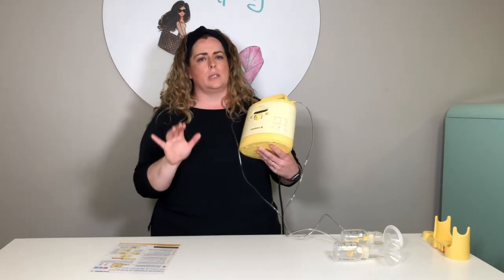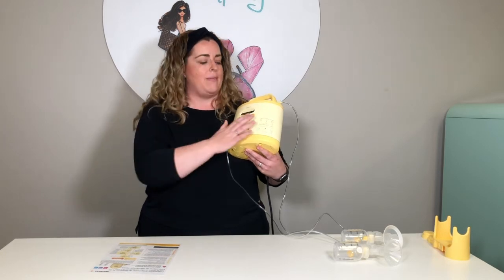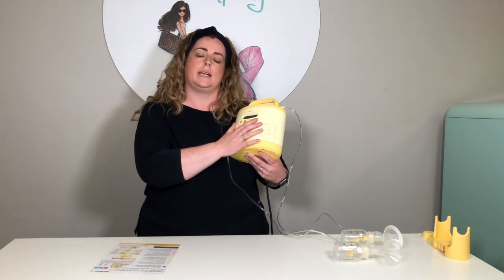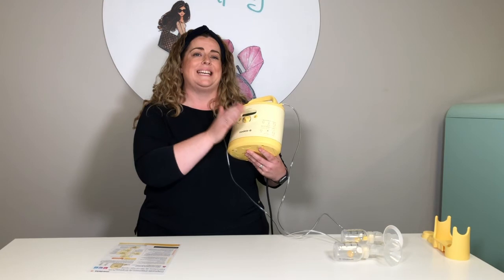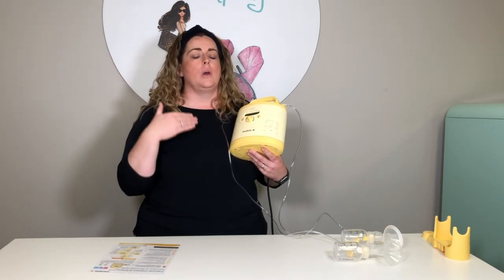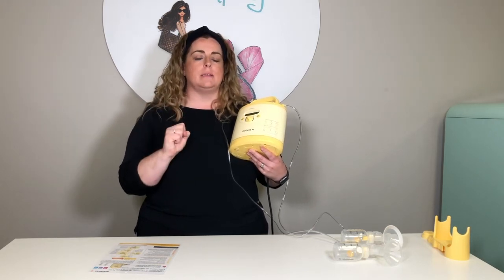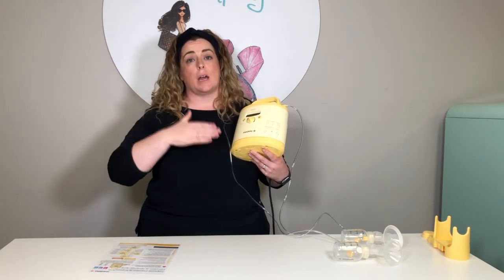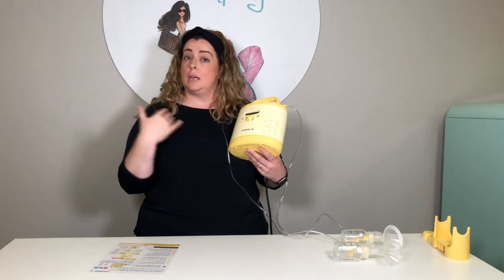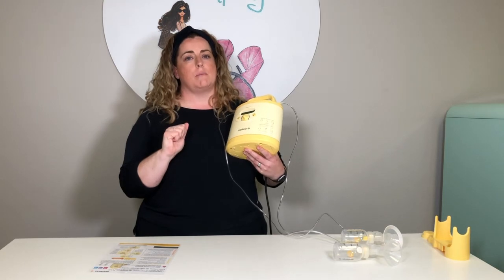So it's very important to understand that in the very beginning, you're not going to be pumping a lot of milk, and that's what the initiate button is designed to do. The technology in this pump is designed to give you the ability to initiate your supply. Once you are pumping roughly 20 mils at a time, and you can do that in a couple of consecutive pumps, combined pumping of course, then you can move over to the maintain program.